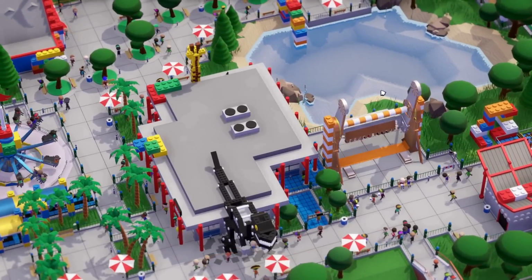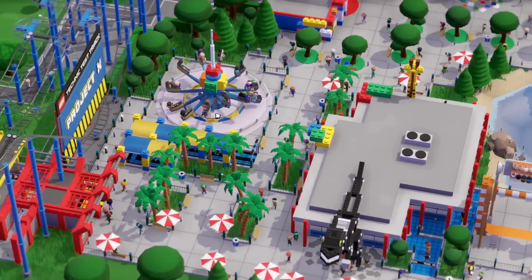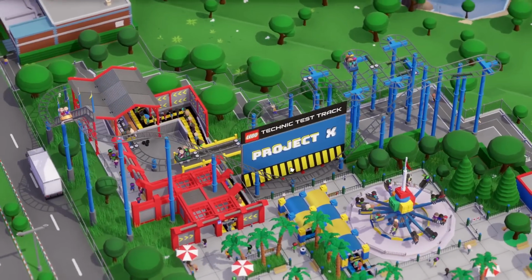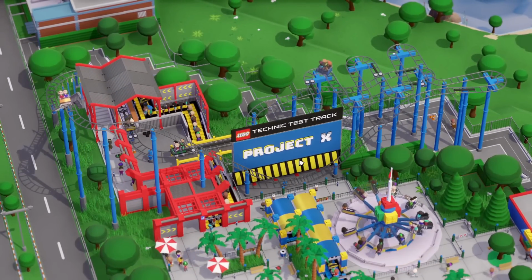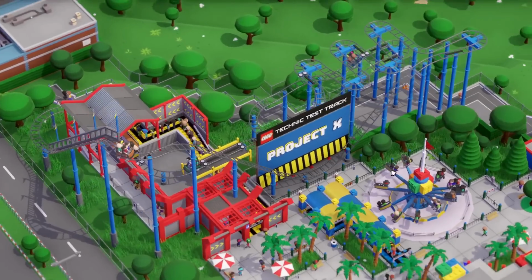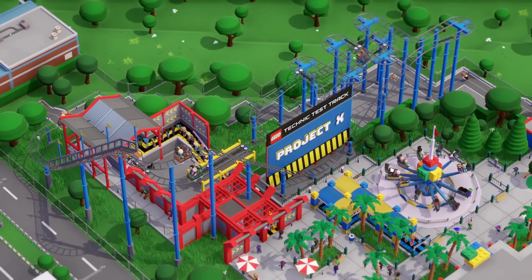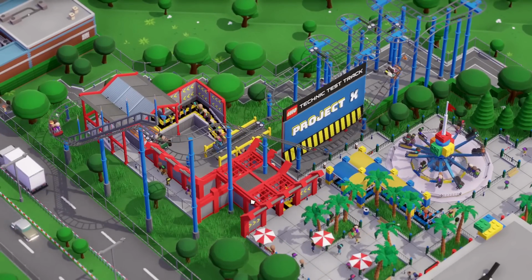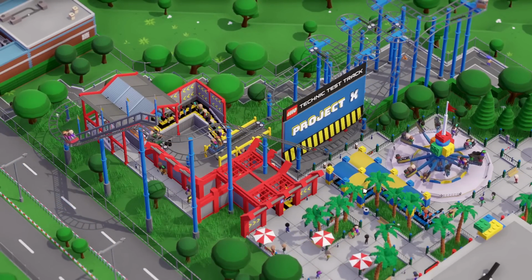And then just dotting down some flat rides, decorated to a Lego theme. And then the first coaster was the Technic Test Track Project X roller coaster. This is very similar to the layout in real life, shortened in some places, but I do like the very simple way it was built.